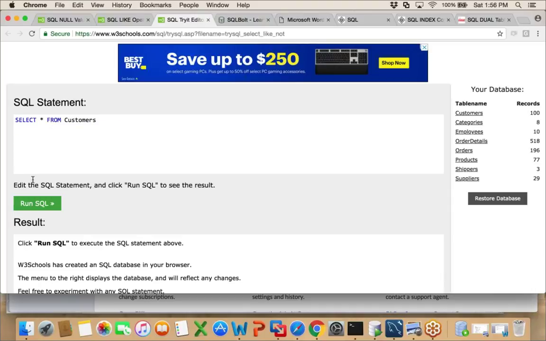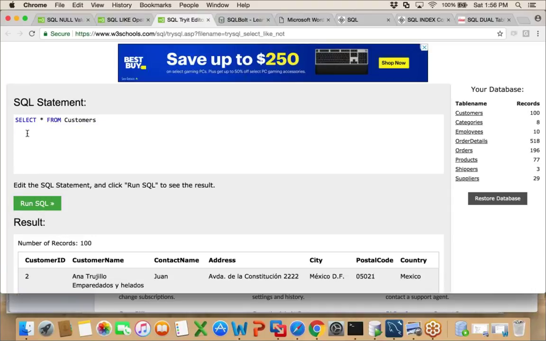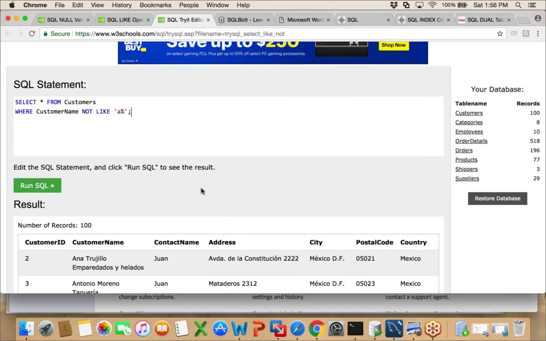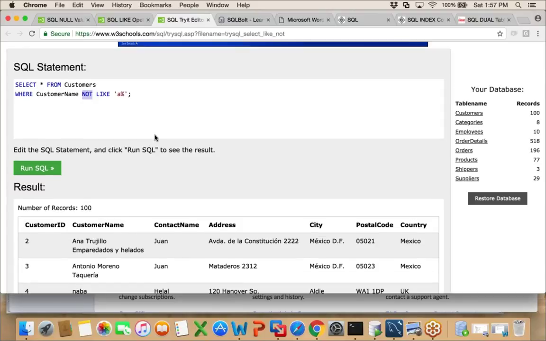You're looking for one aspect of the customer name that has the letter A within it, basically. So this is NOT LIKE, meaning the name does not have the letter A.